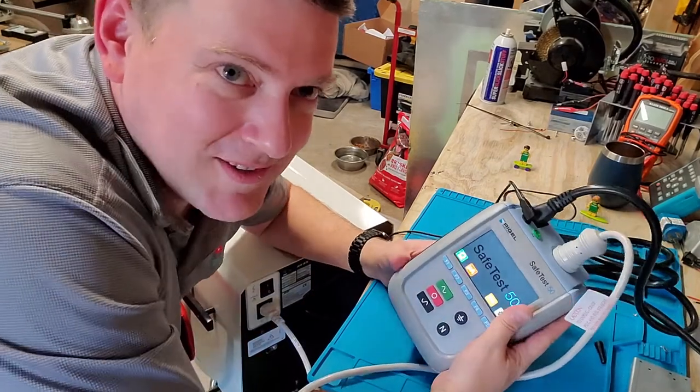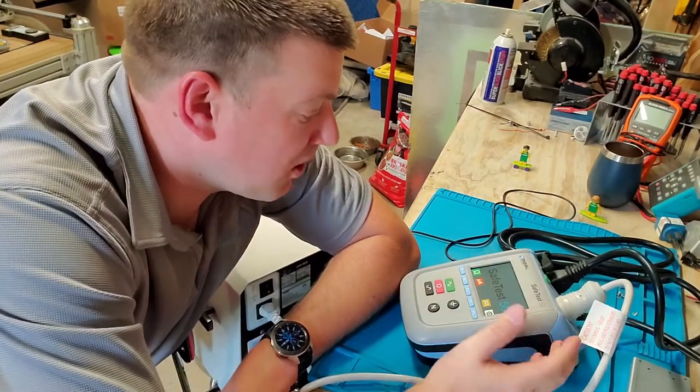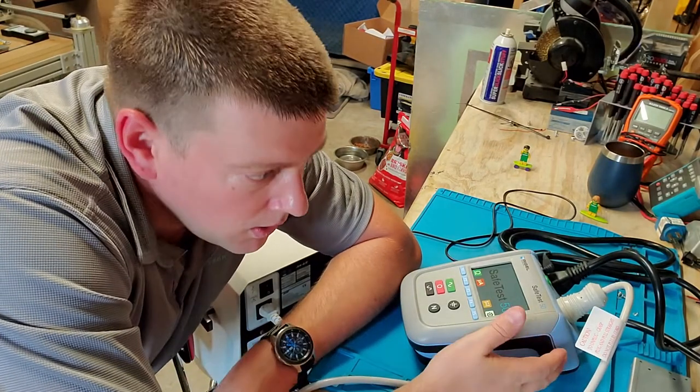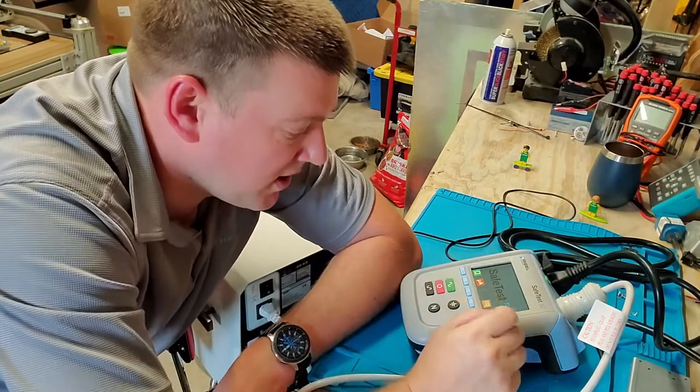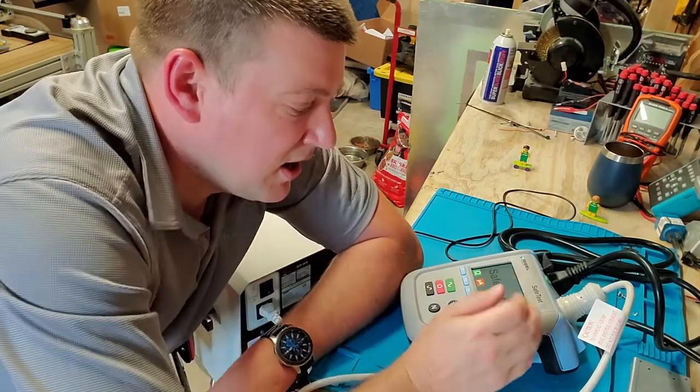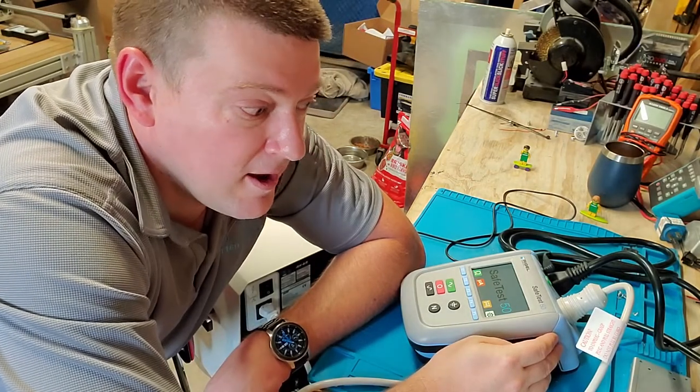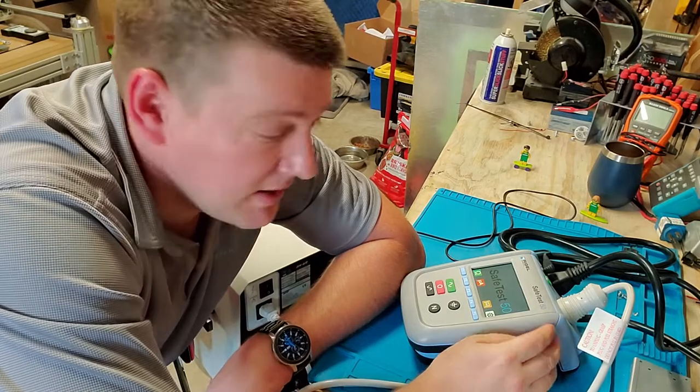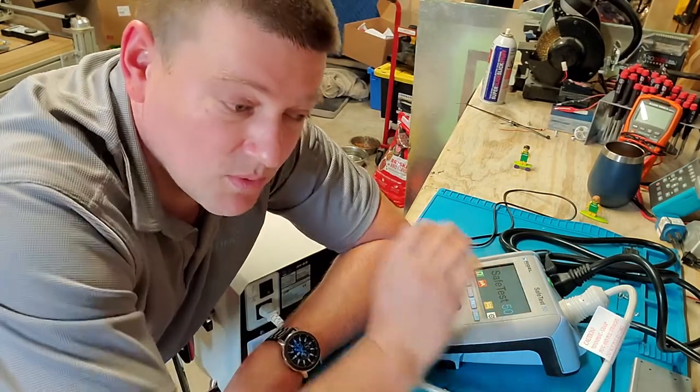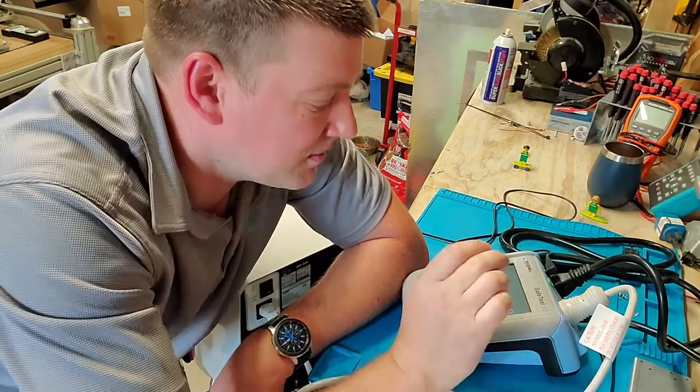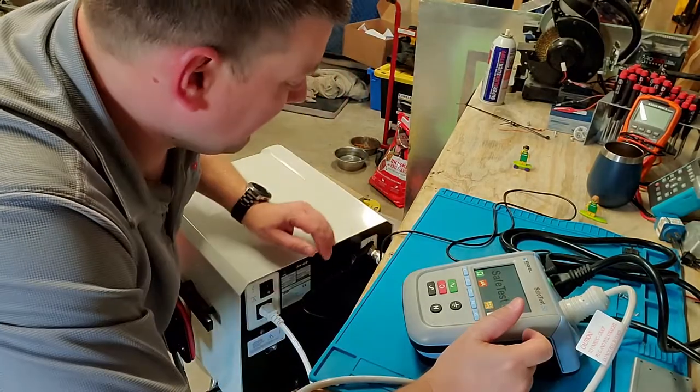That's the SafeTest 50. Let's see how fast I can go through an electrical safety, because this is an all manual test. Unlike some of them where they do an automated test, this one here I have a lot more functionality and menu options. I personally use my electrical safety analyzer to do a lot of things, like to test equipment draw current if it's popping fuses, if there's excessive leakage to the limb panel. This guy here is going to be a much better tool than some of those automated electrical safety analyzers. I like having the menu options, I like having the buttons, especially if my device is being a little finicky.